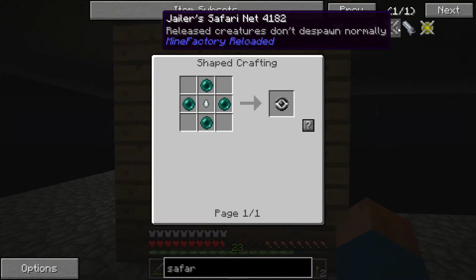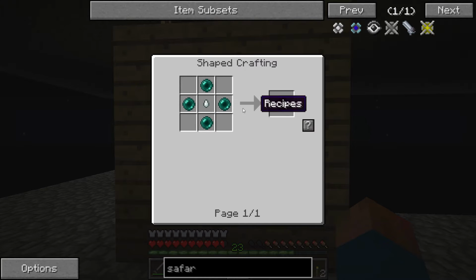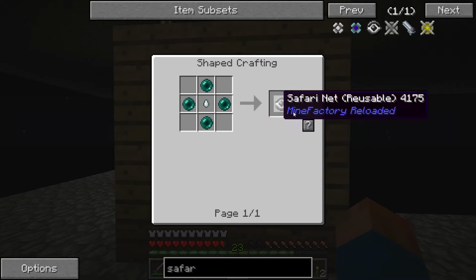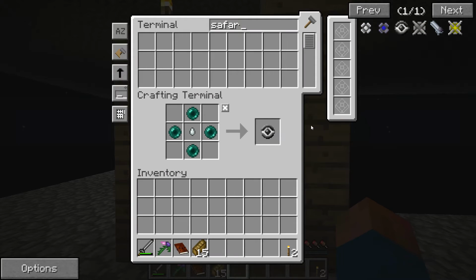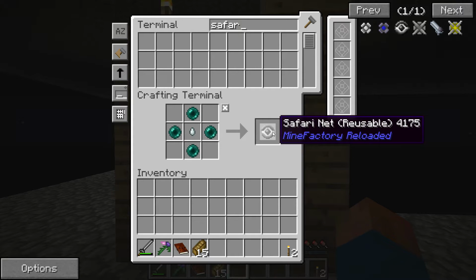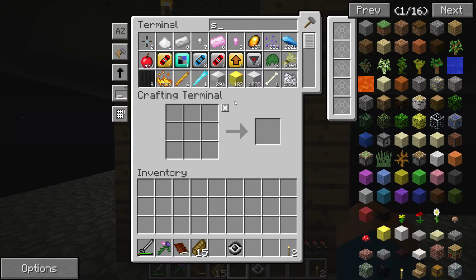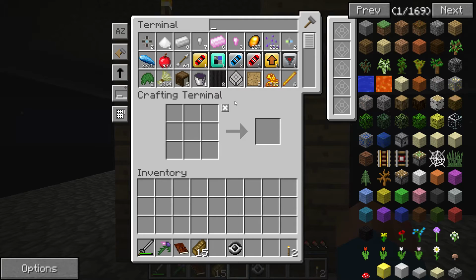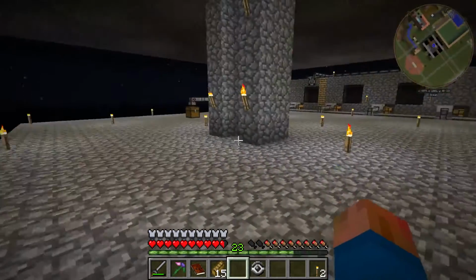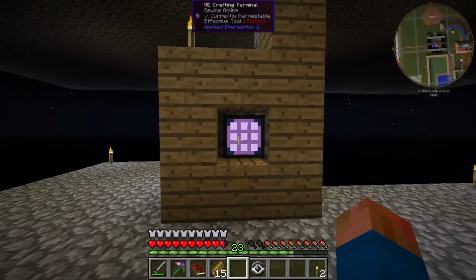So a safari net, let's go through that crafting, by the way. A safari net is some ender pearls around a gas tier. Ender pearls come from killing endermen. Gas tiers I've gotten from sifting soul sand. Say that 3 or 4 times fast. So I've got another reusable safari net now. I've got 20 ender pearls in the system, so that's good. There's a few more over in that barrel if we need them.